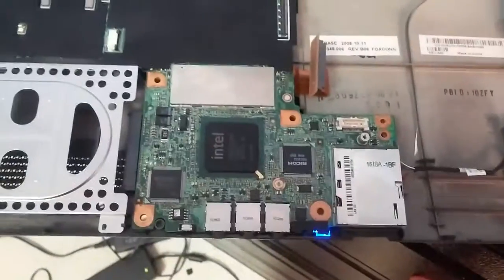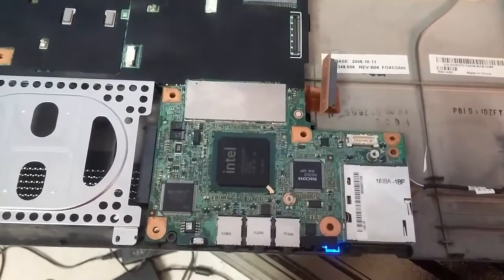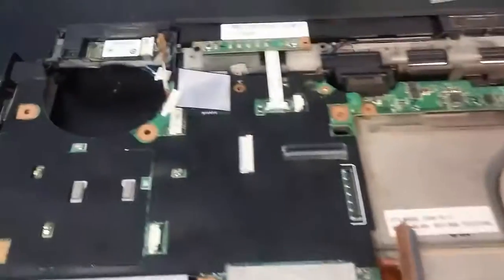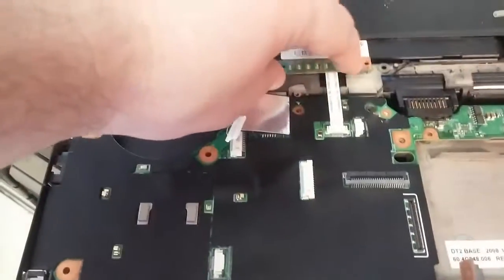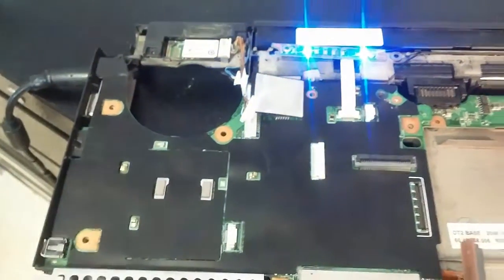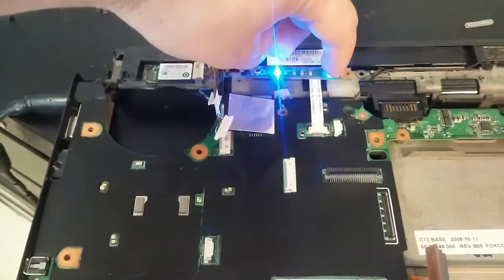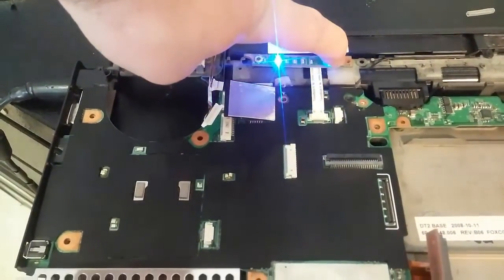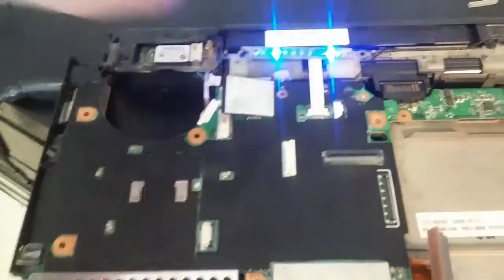Looks like we have an actual charge. That means that the battery is like completely dead, or there was a problem with the battery, but this wouldn't even turn on before — so that's a good sign, no lights or anything. I'm not going to run it too long because I don't have a heat sink on, I just want to see if it can power. There we go, we have power! There's no RAM or anything in there so it's not going to post, but I'll just turn this off — I don't want it to heat up too much.